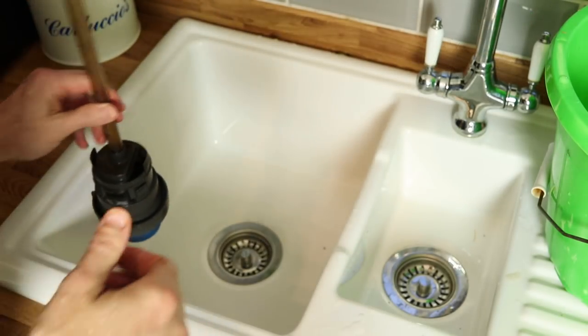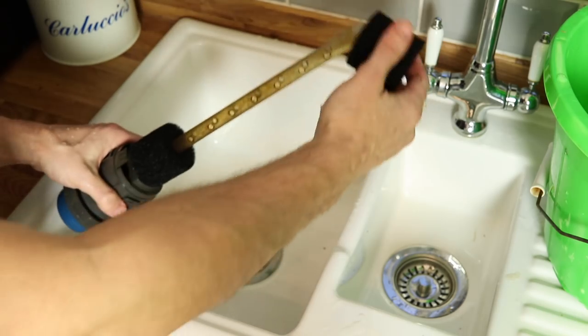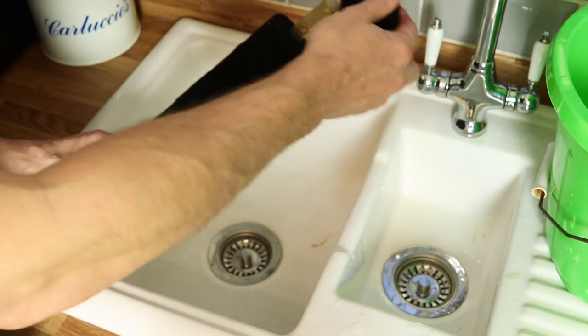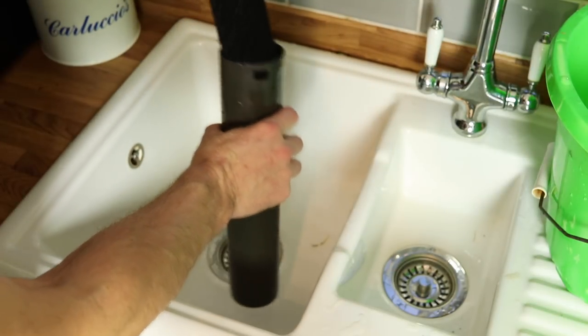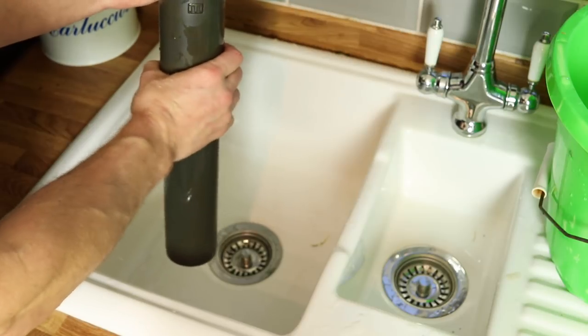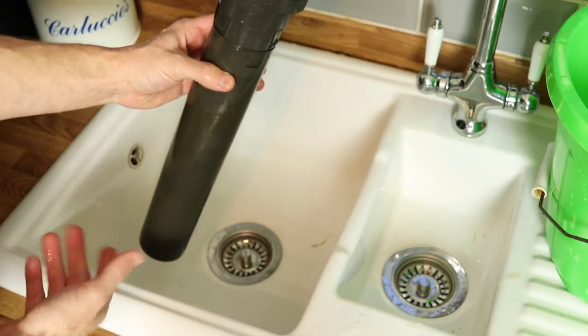So now it's a case of rebuilding the filter. So simply get our 6 sponges, place them over the tube. You can actually clean the inside of this tube as well when it gets too dirty to improve flow and circulation. You might have noticed that the sponges are black. These are actually carbon sponges, which are going to improve water clarity. And when the carbon is actually exhausted, they'll just act as a regular pre-filter. So Oase actually do 3 other sponges, a fine, medium and coarse grain as well, depending on how fine you want that mechanical filtration to be. So there we go, now we're ready to fit this back into the main filter unit.